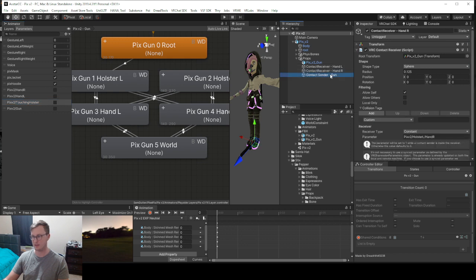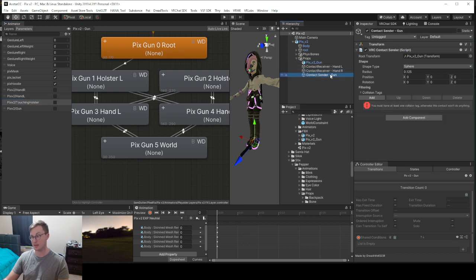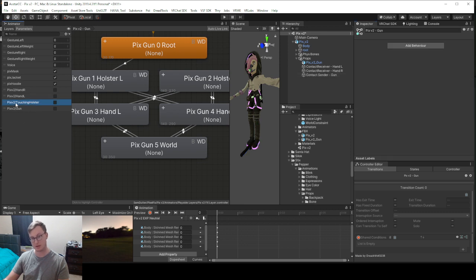Touching the gun, the gun is sending out a tag. To what though? Nothing. So that's what I say. If we go this direction, then we need to know. Gotcha.